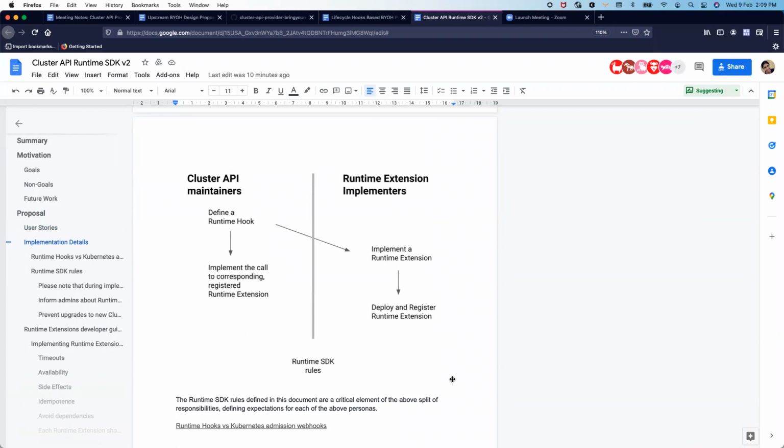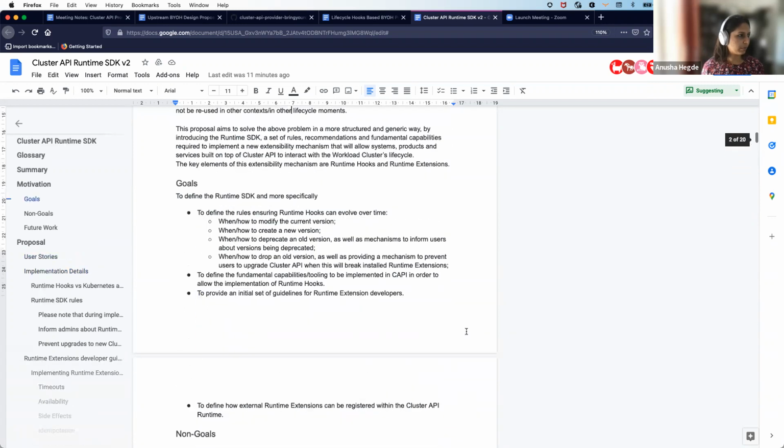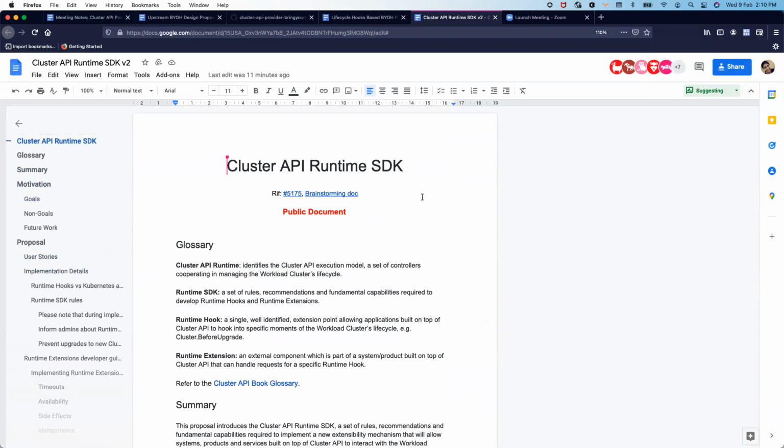So here, cluster API maintainers, it is where we define the points into CAPI, and then again the extension implementers. It is almost similar with a little bit of spice. So yeah, this diagram. I think Fabrizio is going to give an introduction in today's office hours, so I hope to catch the recording. And let's all try and review this if it fits our use case. Yeah, that's what I wanted to call out in this meeting. Sure. I think Fabrizio would be the right person.